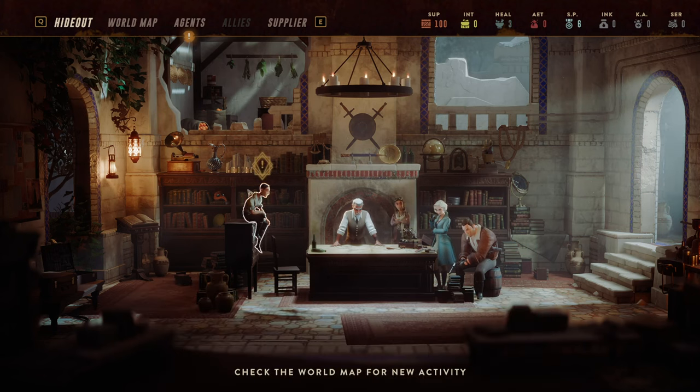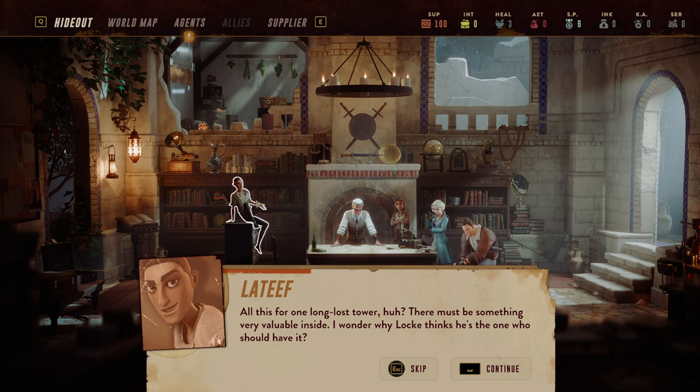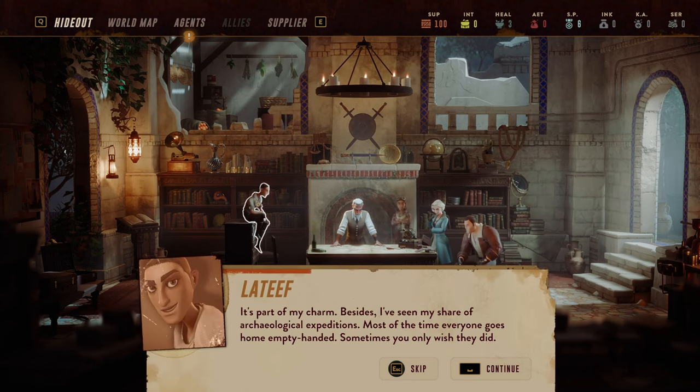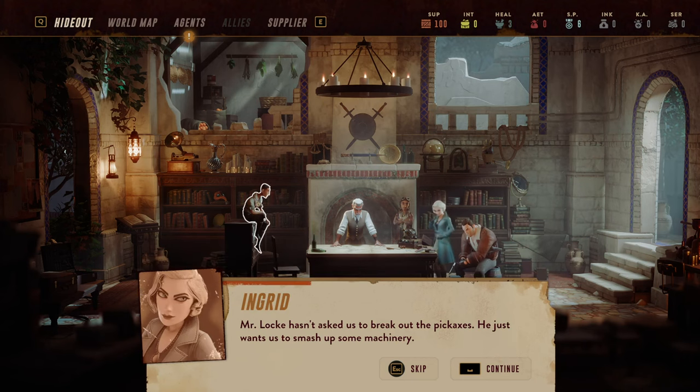Wow. What desperation. Long lost tower, huh? There must be something very valuable inside. I wonder why Locke thinks he's the one who should have it. You sure ask a lot of questions, kid. It's part of my job. Besides, I've seen my share of archaeological expeditions. Most of the time, everyone goes home empty-handed. Sometimes, you only wish they did. Mr. Locke hasn't asked us to break out the pickaxes. He just wants us to smash up some machinery.